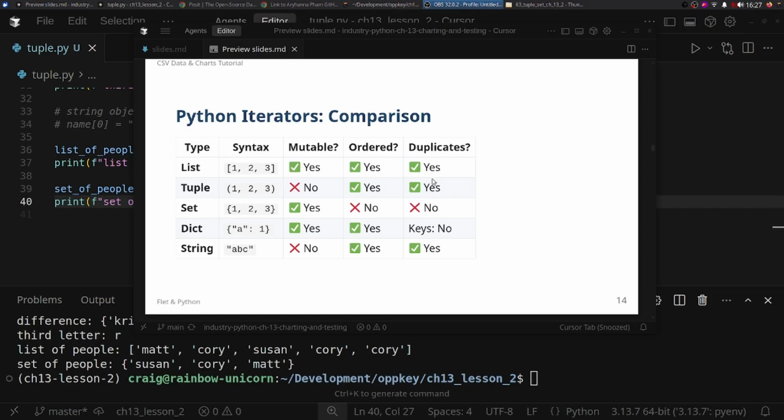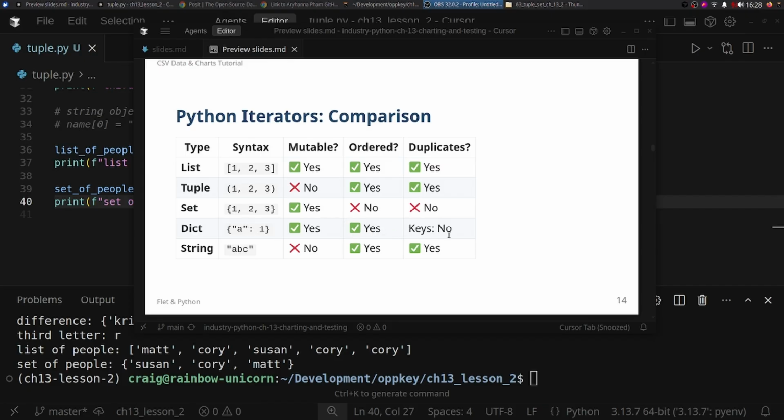So the list is very common. It's mutable. It's ordered. You can have duplicates. The tuple is not mutable. So it's good if the data is not changing. So then it's very clear that you can't change the data. It's ordered and there's duplicates. So it's pretty similar. The set, you can change it, but it's not ordered, and there's no duplicates. The dictionary is mutable.